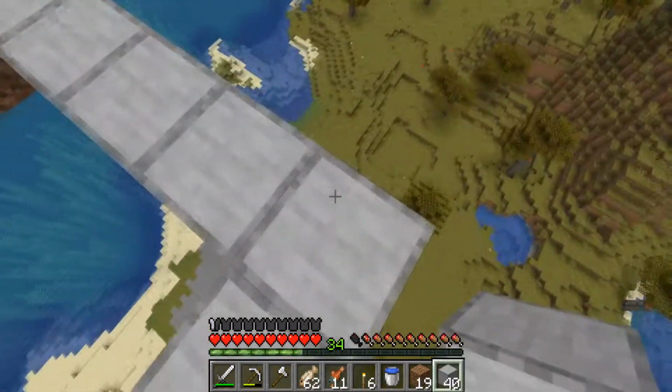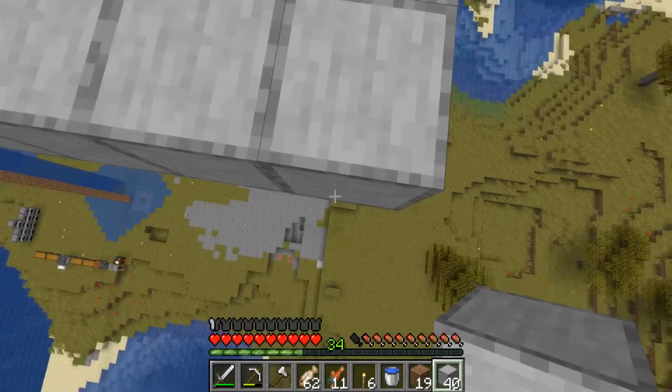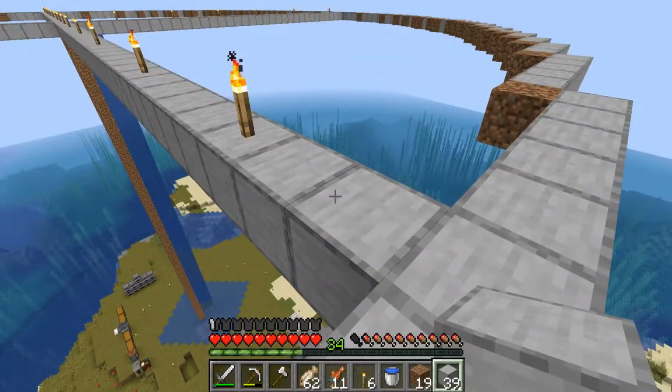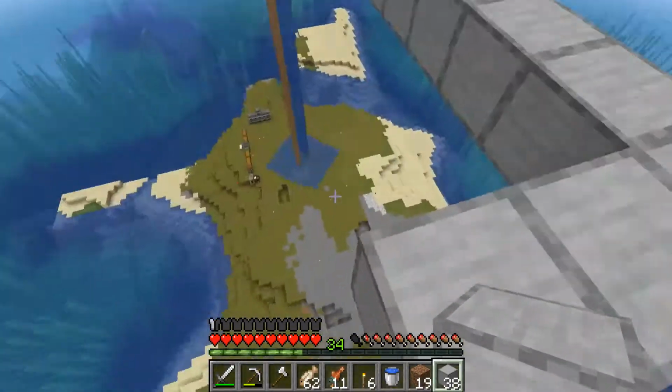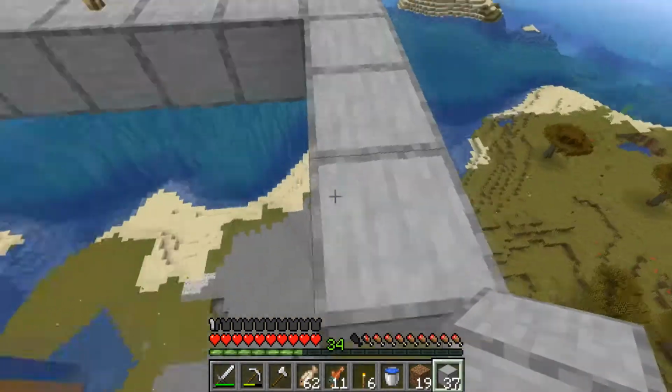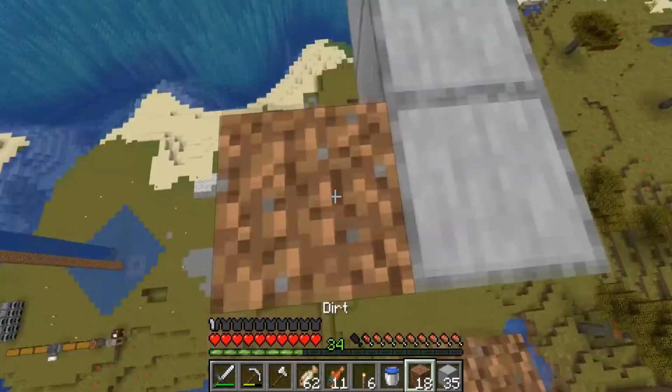And okay, we made it. Look at that. It's gonna be a lot less scary once I get the dirt down and the water. Because once I get the water down, even if I fall off the edge, there's water all over the place down here. So it's going to allow me to easily survive a fall, even if I happen to fall.